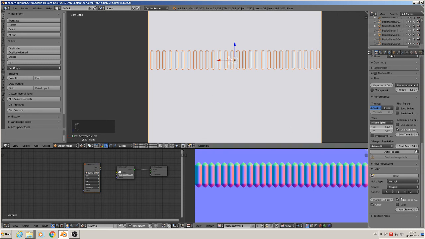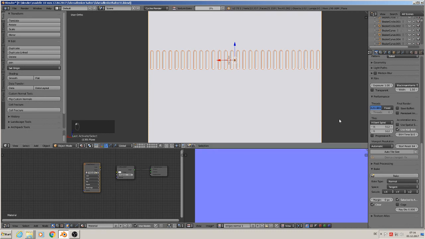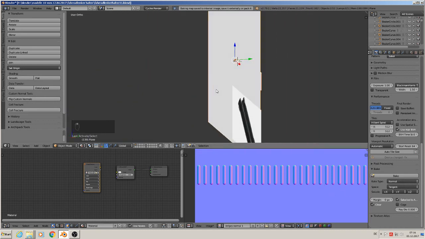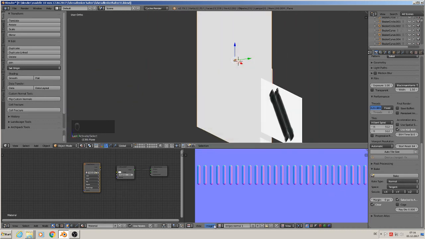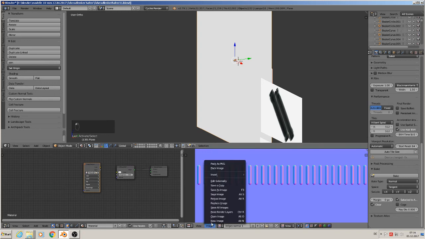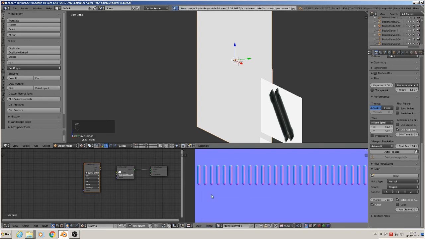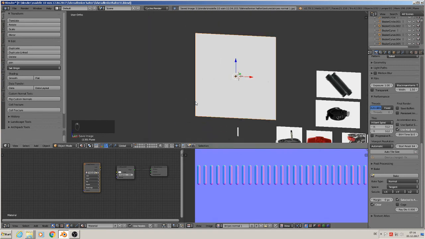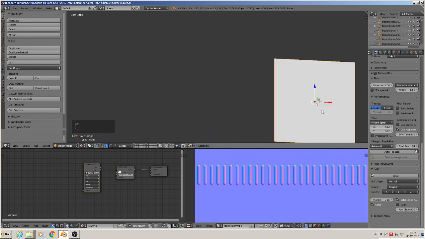That is because the margin. We make the margin lower and bake again. Yeah, without margin. Okay. So we have that. Now we have this little star again, so we must save it again. So save image. Done. Now we can use this one for the black head of the ventil.